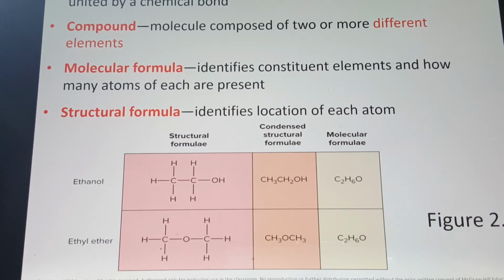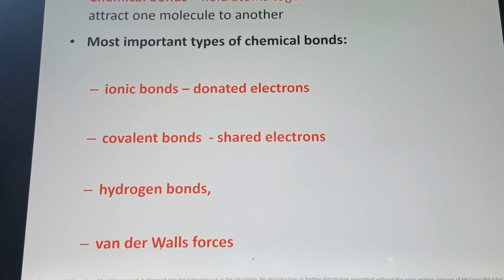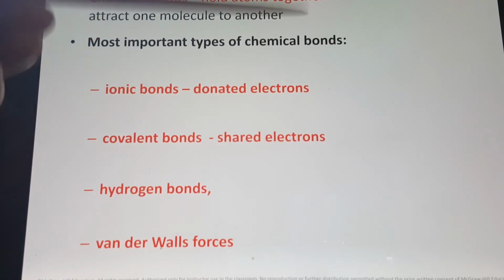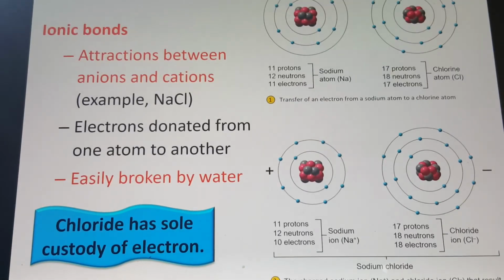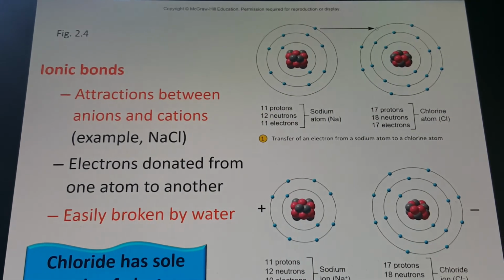Okay, so with our bonds, there's 4 different ways to make the bonds, and that's how we hold our atoms together. So the first type is ionic bond, like we showed earlier with the sodium chloride, where electrons move. So one is going to go to another atom. Next type is a covalent bond with shared electrons, hydrogen bonds, and the last one, which is called van der Waals forces.